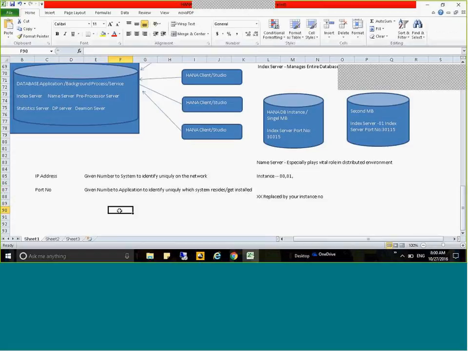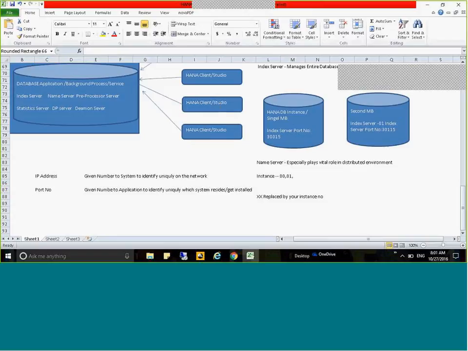Say you have an environment like this: development, quality, production. In that situation, the development database, quality database and production database are all on the same network. But how do you differentiate whether you are connecting to the development database, the quality database or the production database? In order to differentiate, you use the concept called port number.